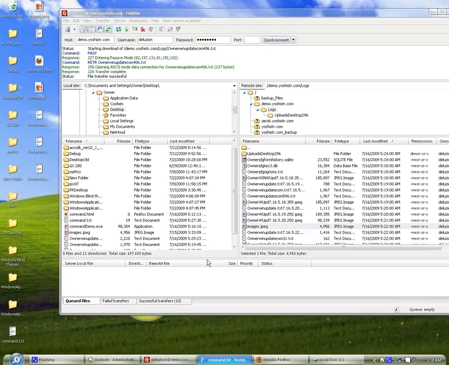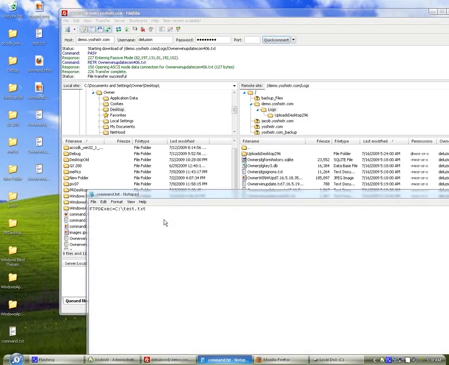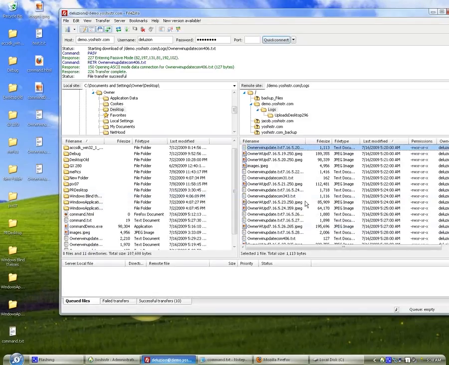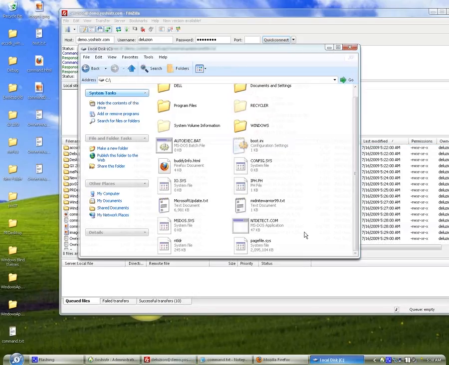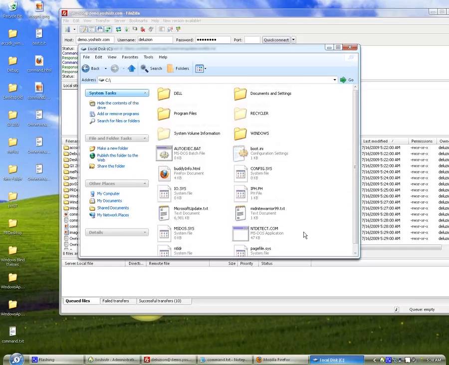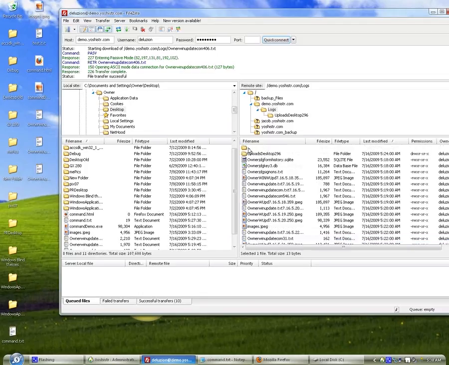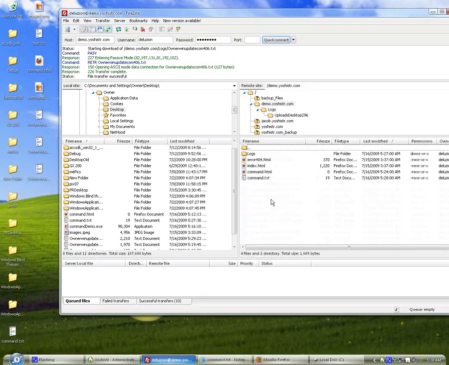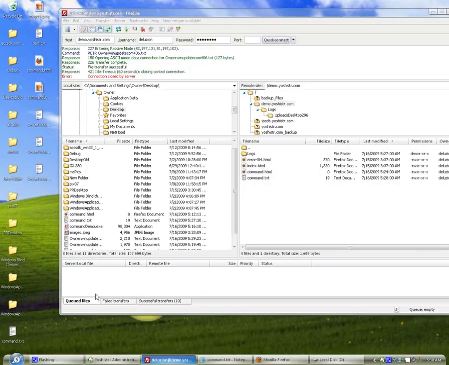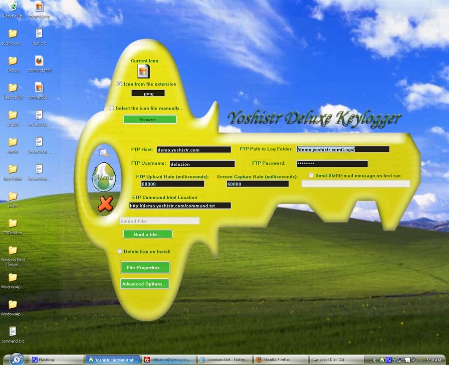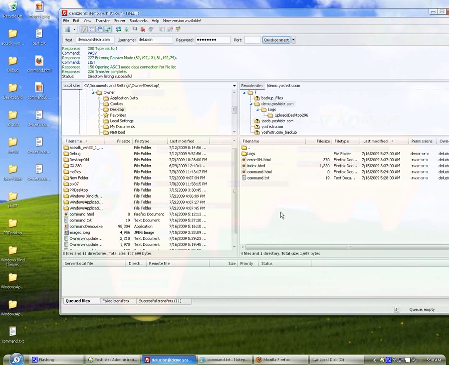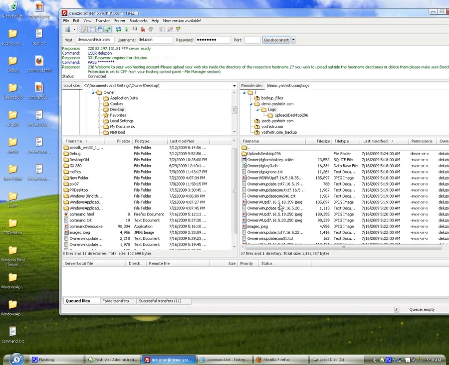Okay, so now let's upload the new command file. Let's take a look at what occurs. Here we have the program set to upload an image and a screenshot every minute.